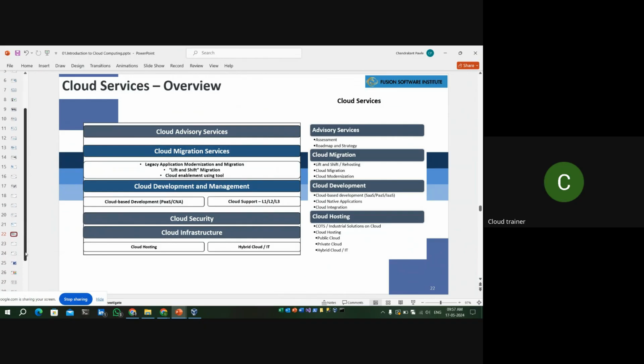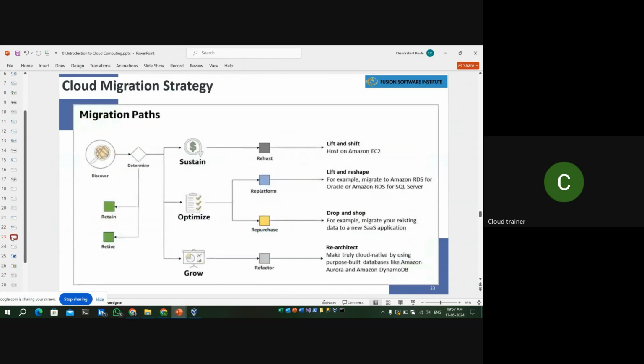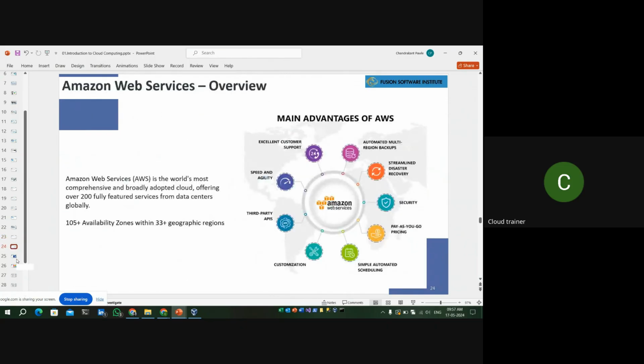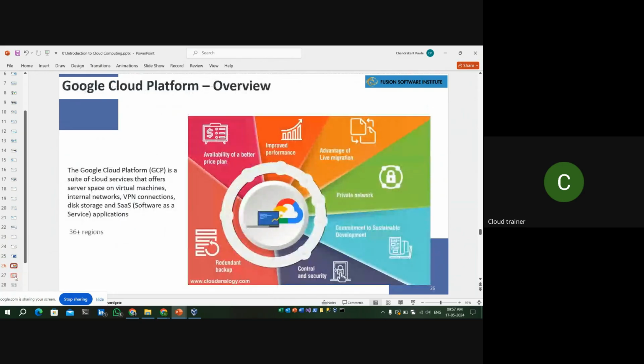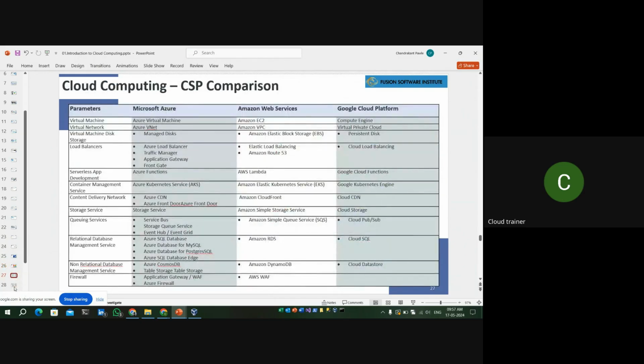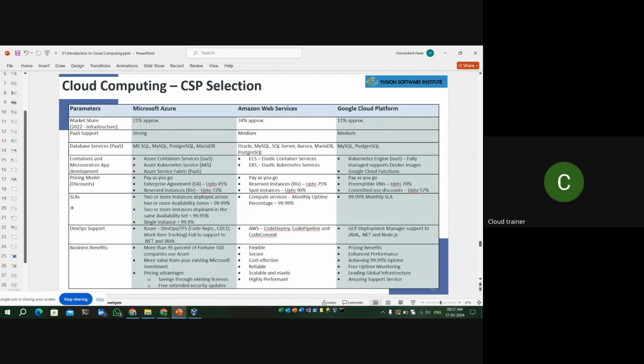Before that, I have one more slide which I will talk on. This is very interesting, maybe. Yes, this slide I will talk. So basically, you have Amazon Web Services, you have Azure, and then you have Google Cloud Platform.